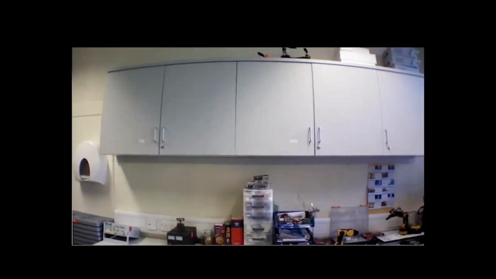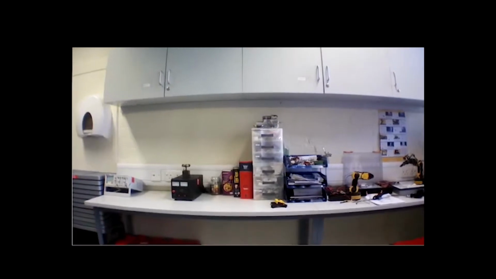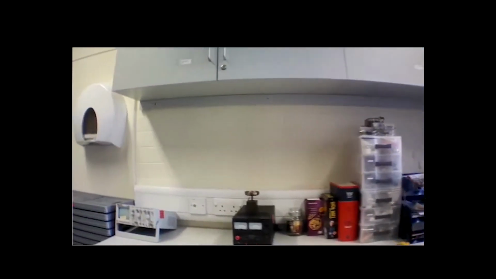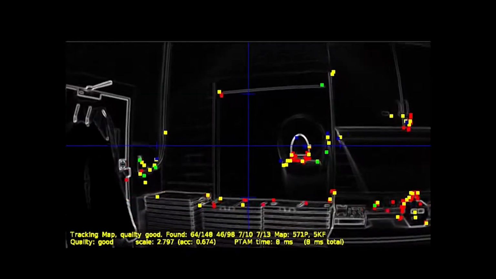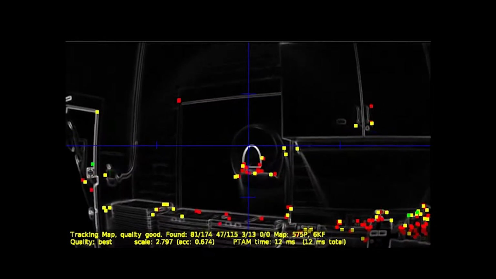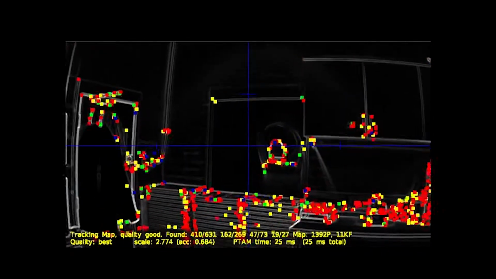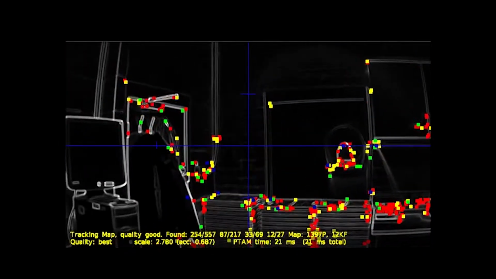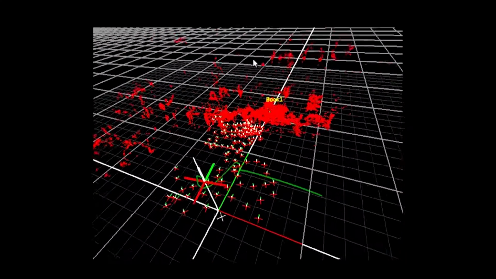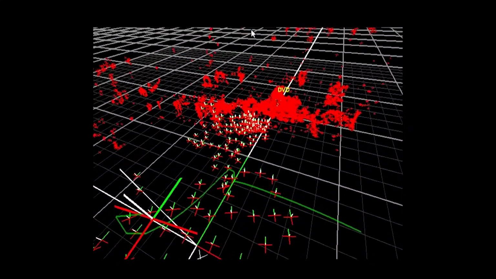As part of this process, we don't just identify these as objects and say, well, we know this object is in the room. We marry these two ideas together so that we can actually say, I don't just know this is an oscilloscope, I know this is an oscilloscope which is at this position. And not only is it at this position, it's at this position relative to my position because I can see both of them. So that what the quadcopter is doing is building this map where it knows where it is and it knows where every object is, so it can go close up to do further inspection.